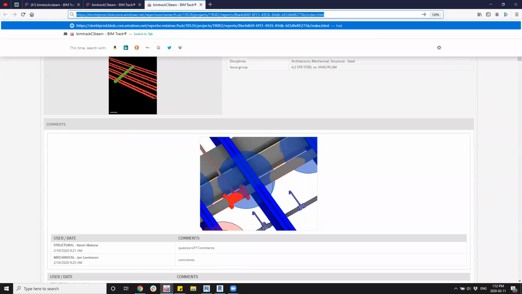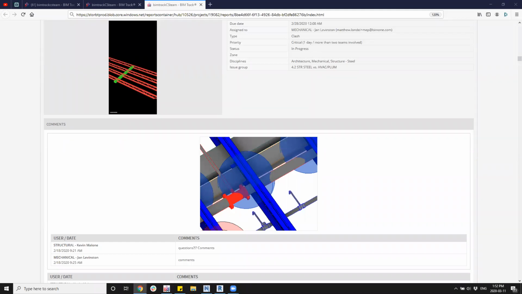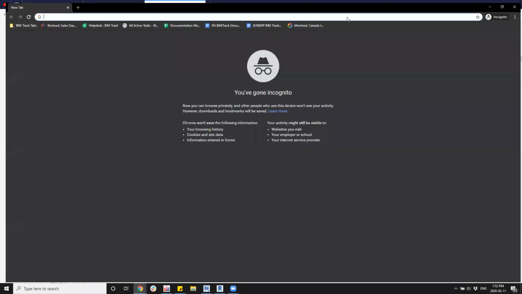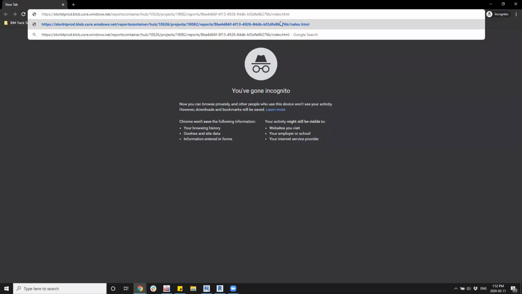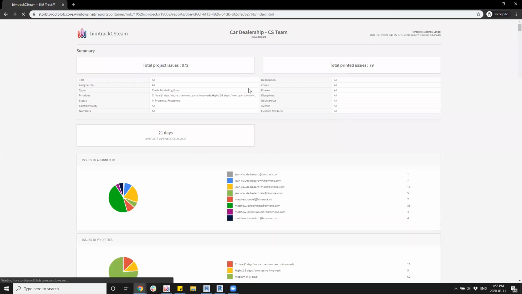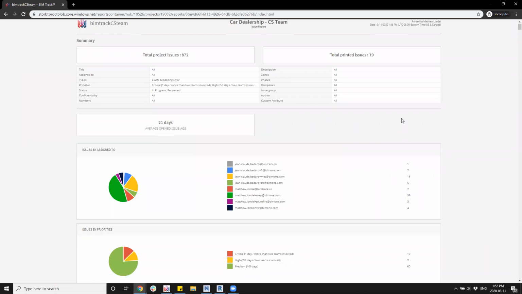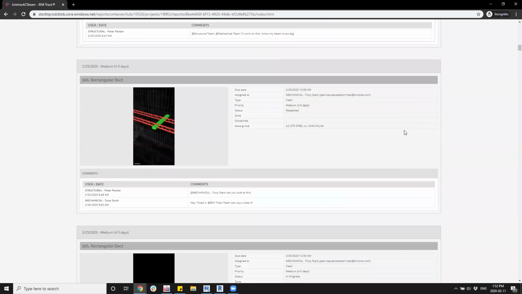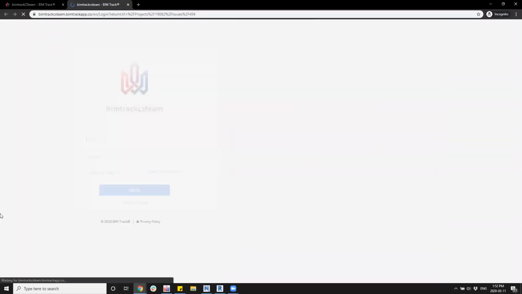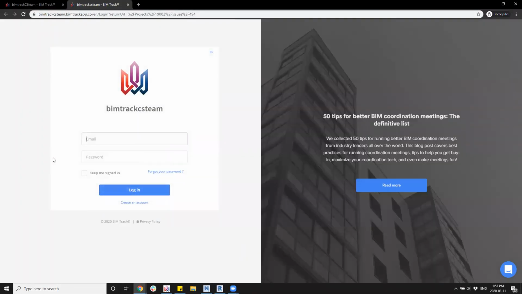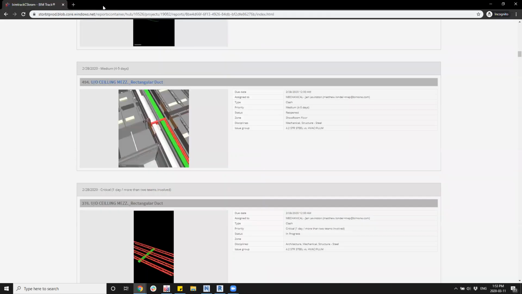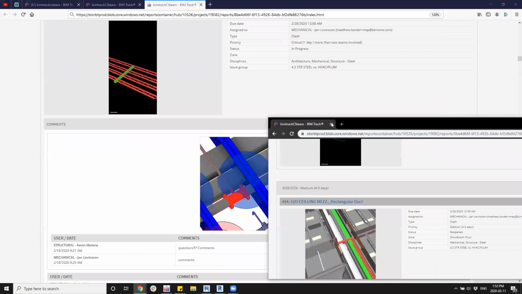And what I like to do with that, and I'll show you guys here in a second, here's the best way I can do this, is if I paste that link into an incognito window, I'm still able to open it. This means I'm able to send that report to anybody, the client, the representative, someone who's not contributing to the BIMTrack project. And when they try to open an issue, it will prompt them to sign in. So they can't access anything, they can't make comments, change anything. So we're able to share those links with anybody. Let's just close that down.